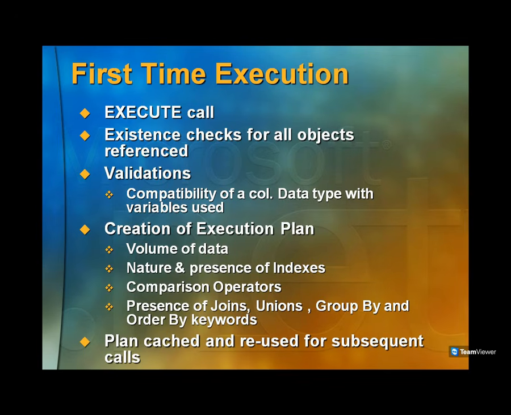Whenever you visit a temple for the first time, you don't know how to go there. You will try to book tickets and try to find a good lodge and everything. But the second time you visit the temple, you have very good knowledge because you have already visited there. The plan is already in your mind. The second time, the time will be reduced, and the price of the tour will be reduced because you have already cached the plan. So the same trick is used here also. Because of this, procedures are faster. Is that clear?